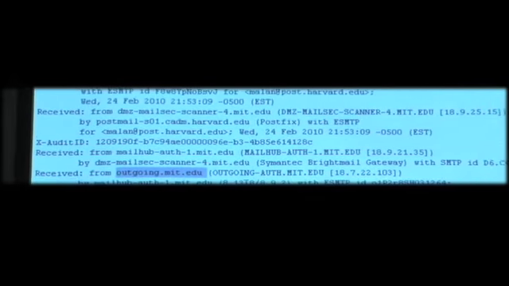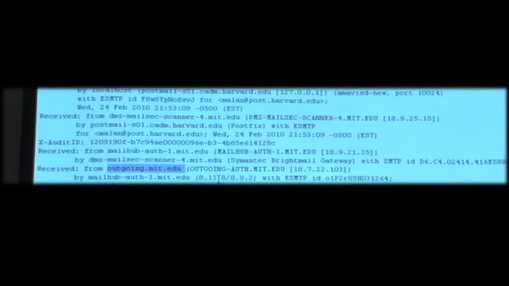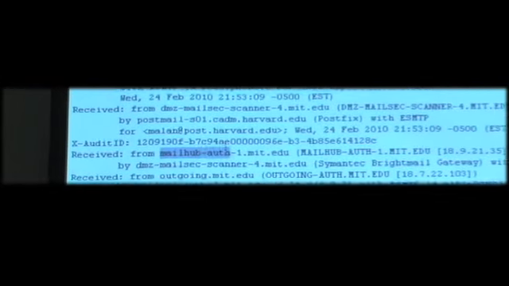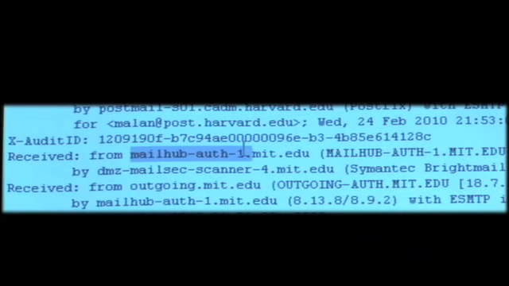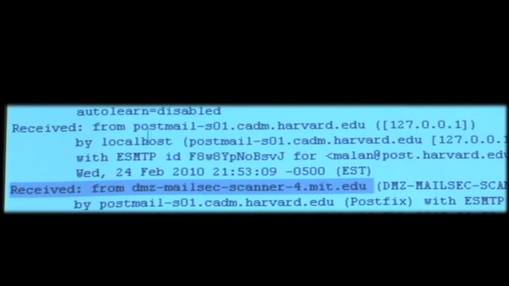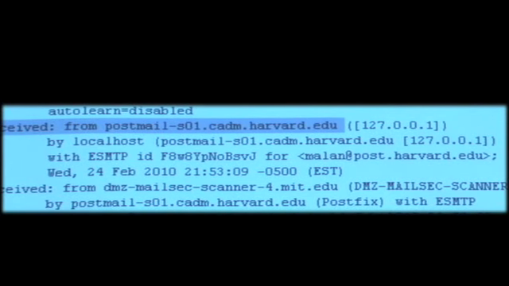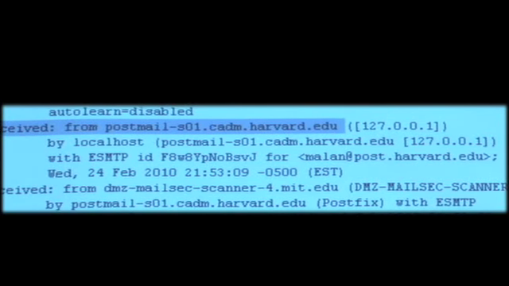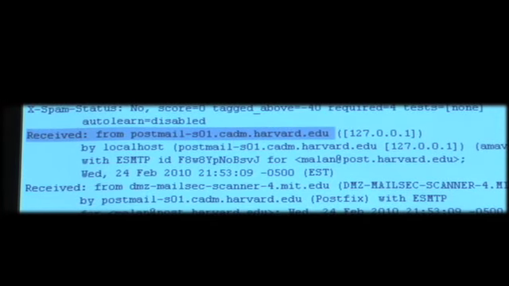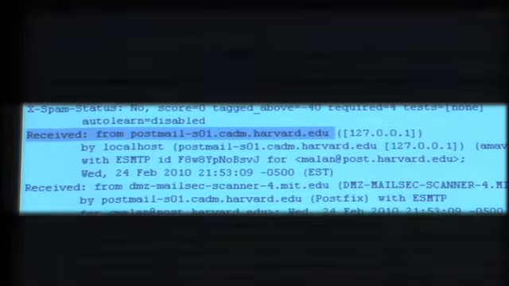Makes sense, because Dan was sending from his MIT account, that the email left his home, went to mit.edu, and then went next to, it looks like, another one called mailhub.auth.1-1.mit.edu. So MIT, it's a big place, has multiple mail servers. They're configured to bounce emails around to get them closer to the destination. Then received from another machine in mit.edu. And then finally, it makes a hop down the road to harvard.edu, postmail-something or other. And then from there, the last line reaches my own account, which uses Gmail behind the scenes for my post.harvard.edu account. So we can see from the bottom up the path that this email actually took to get from Dan to me.